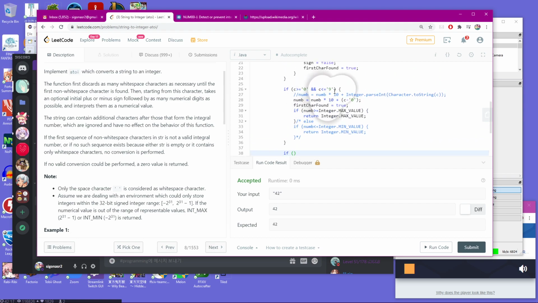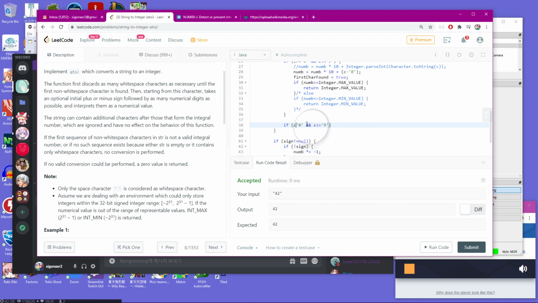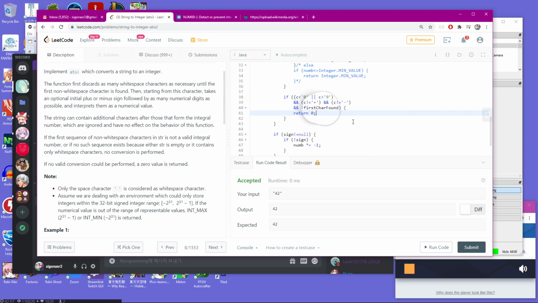So, if we find a non-numeric character, and we haven't found numbers yet, and it's not a plus or minus sign, so if C is less than 0, or it's greater than 9, and C is not equal to a plus sign, and C is not equal to a minus sign, and not first character found, we haven't found a first character yet, then we're going to return 0, because this is an invalid string.